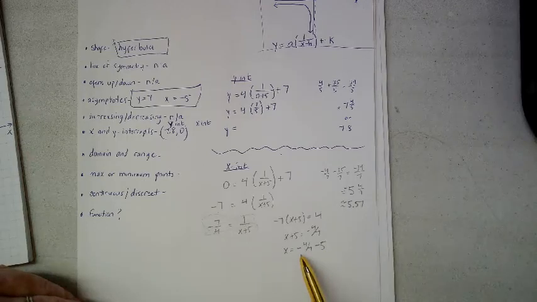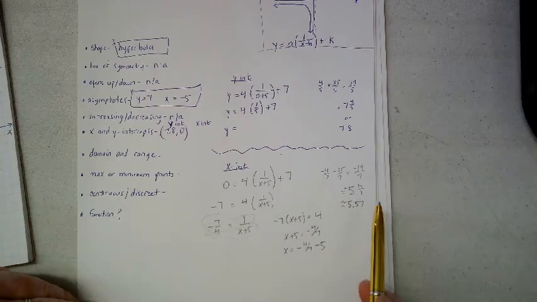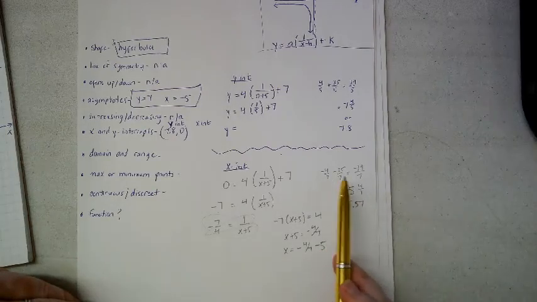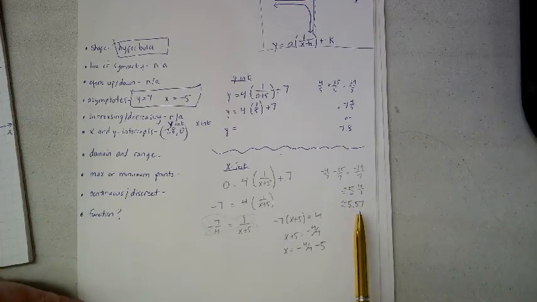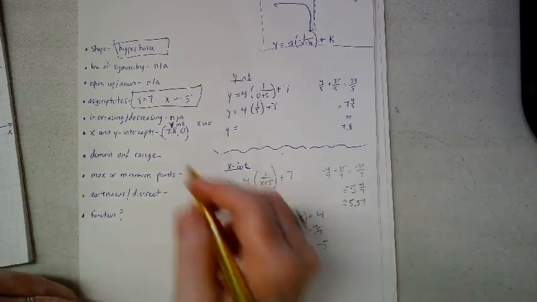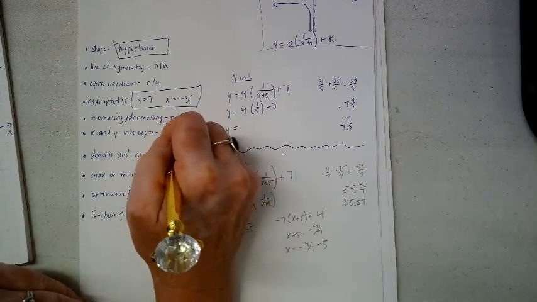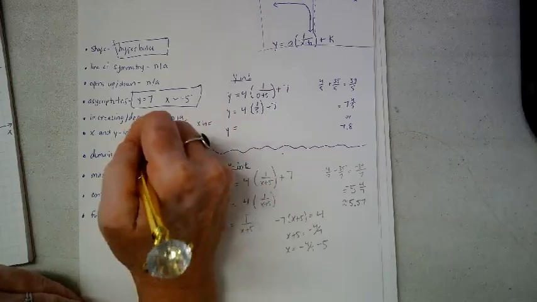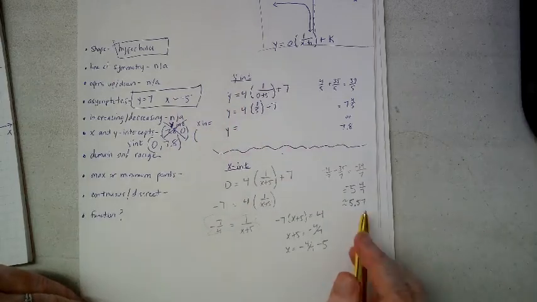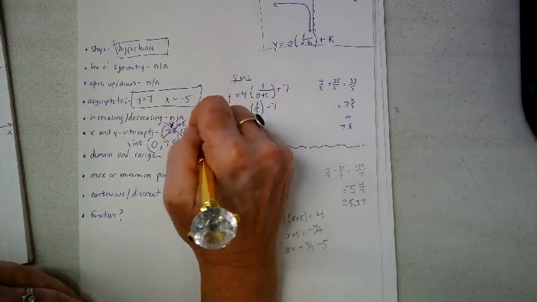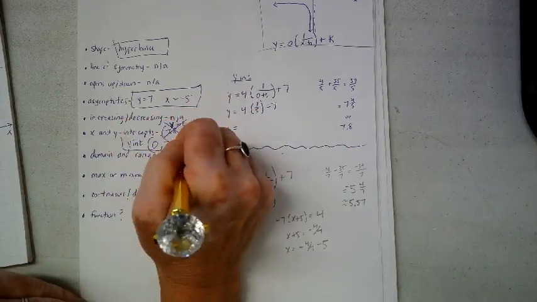And then this is negative 4 sevenths minus 5, which I think I did over here. And I got negative 5 and 4 sevenths, or negative 5.57. So I did my intercepts wrong because I was mixing up x-intercepts and y-intercepts. It's going to go like that. That's the y-intercept. Right, x-intercepts, x goes first, and that was negative 5.57. Okay, so I've got those. I got the y-intercept, I got the x-intercept.